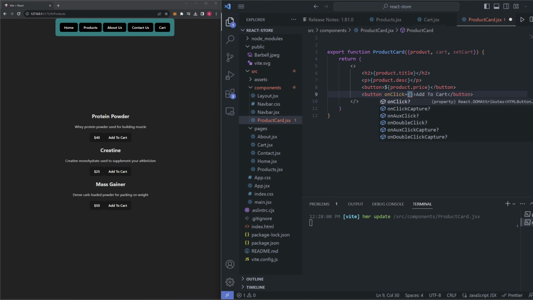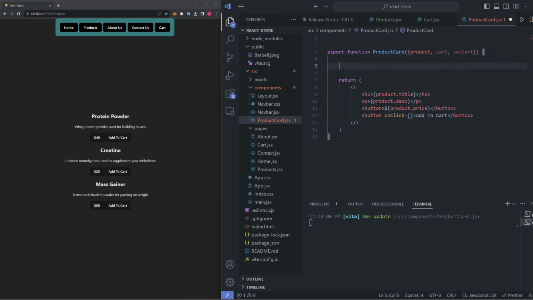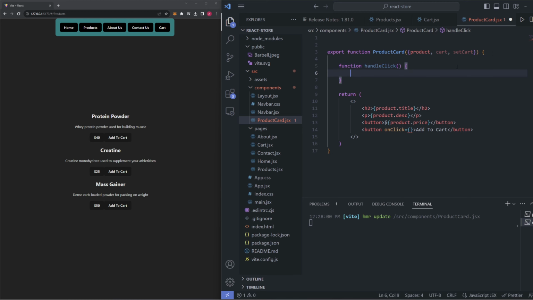And then the question becomes, what do we want to do within this function? And what I think we should actually do is make a function in here that's just called handle click. Put a function called handle click here. And then we will just pass in like this. And then in this on click, let's go ahead and put the function definition for that. So we'll do arrow function, and we'll just put in handle click like this. So now let's actually look at handling our handle click function.